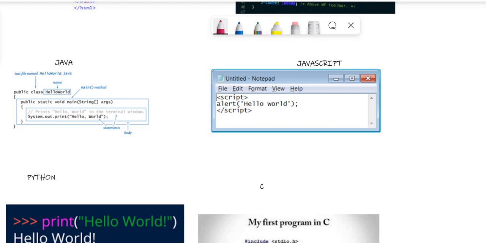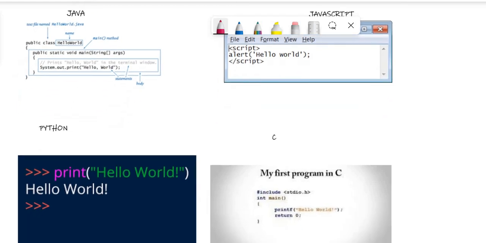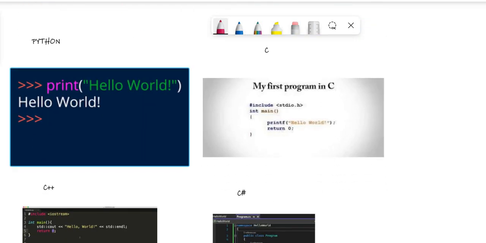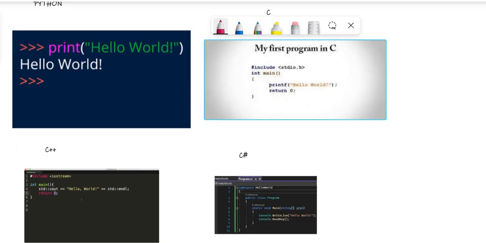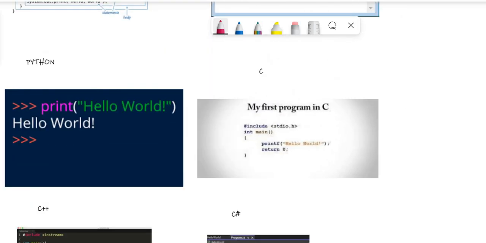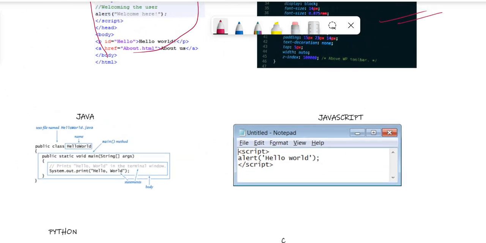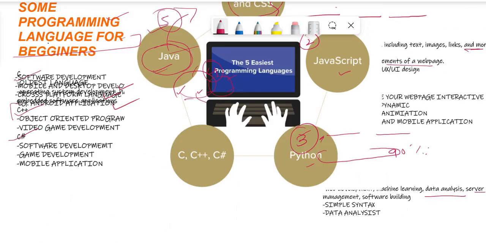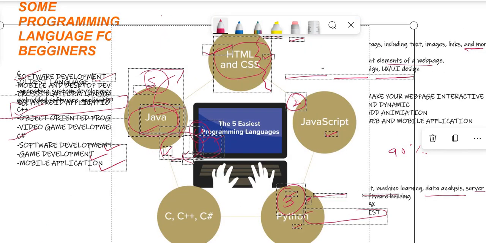Similarly, JavaScript is a scripting language. Using Notepad, this code is going to print hello world for JavaScript. If you are writing in Python, it is the simplest language. You just have to write print and hello world. No extra syntax is required. If you are going to write this program in C, you have a certain syntax here. If you write the program in C++, this is the syntax. And if you are using C#, then this is the syntax. These are the syntaxes of the programming languages, they look like this. If you are a beginner in programming, please go and start with one of the programming languages. You can start with C, HTML, Java or JavaScript.